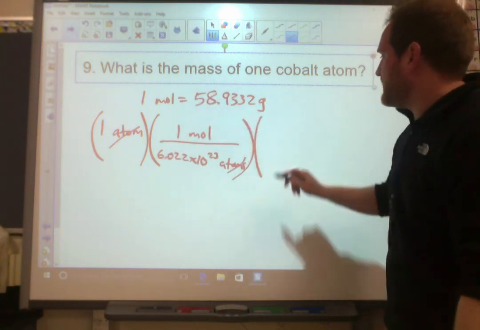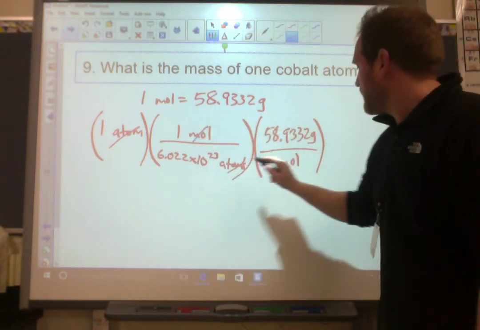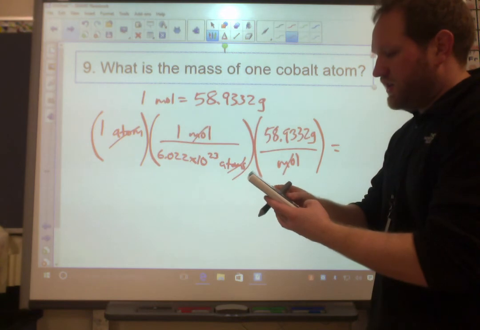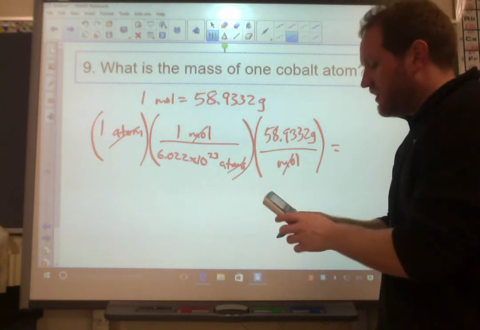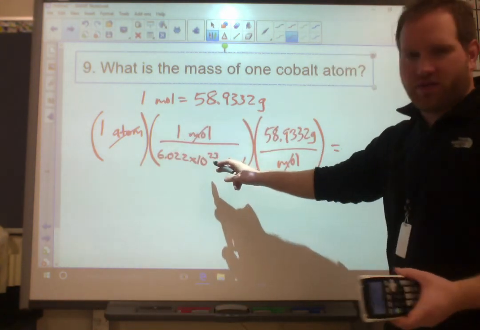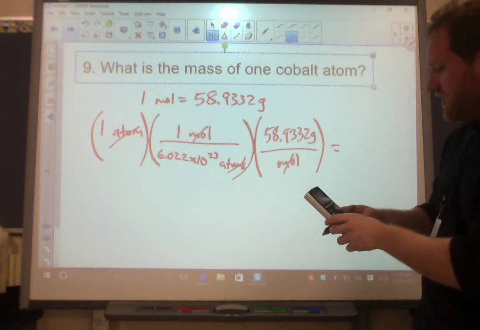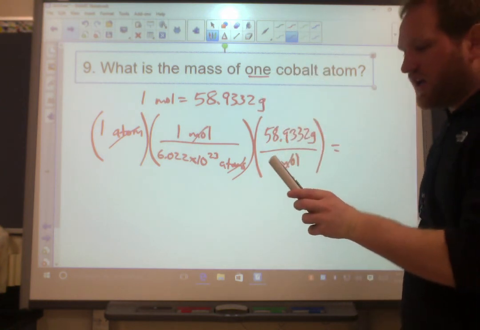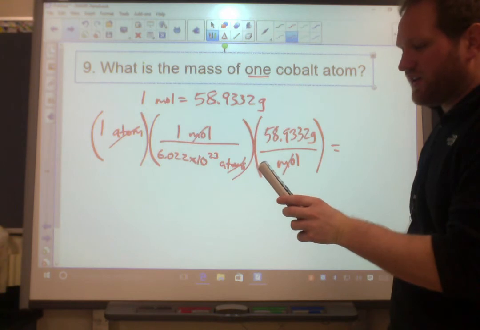Now that I have it in moles, I'm going to use this to get to grams, times 58.9332 grams per mole. Mole cancels mole. This should get us our answer. So 1 times 1, you could just say 1, divided by, open parentheses, 6.022 times 10 to the 23rd, close parentheses. Make sure you don't forget your parentheses. That makes sense because you're dividing by 10 to the 23rd, you should get a very small number. And I'm going to multiply it by 58.9332. And how many sig figs? Well, just one. If I have one atom, it's 1 sig fig. So, a little tricky. Okay, so the answer is 9.786 times 10 to the negative 23rd.